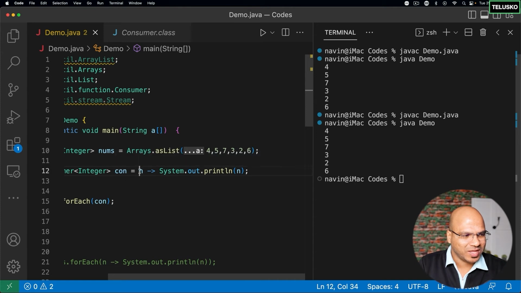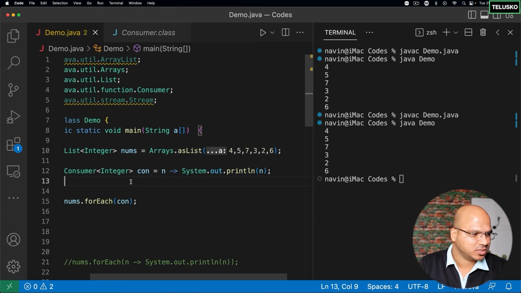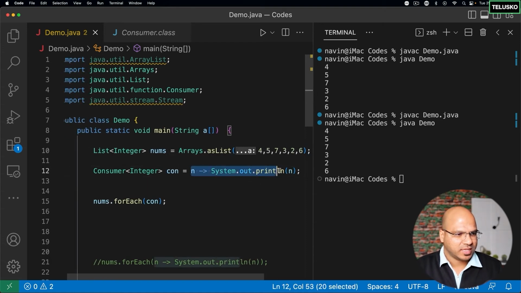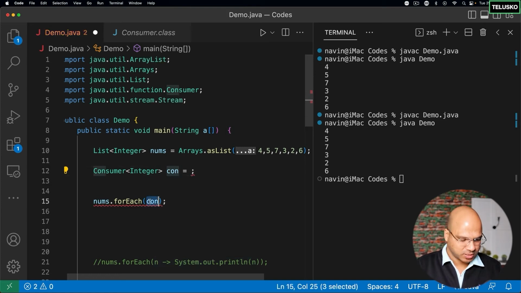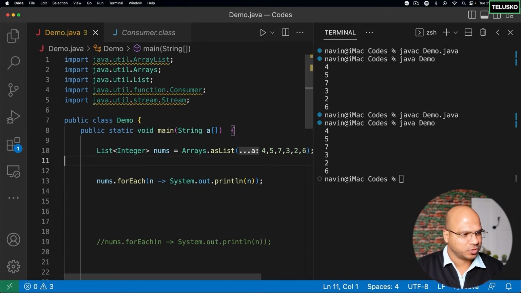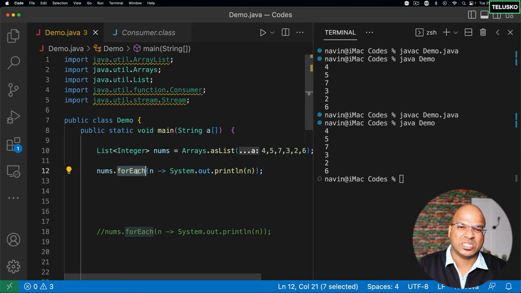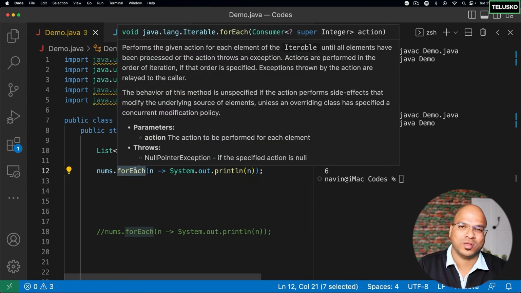Now, what we're doing is we are assigning this expression to con, right? Wherever we have con, we can actually use this. So instead of using con here, I can simply use this particular code and replace this con. And that's it. We don't even have to create a reference for the Consumer. And this is what we have seen earlier, right? If you compare the earlier example, this looks similar. In fact, exactly the same. So that's how your forEach works. It gives you the value, that is your n, and you can do whatever you want to do with that n. You can print it, you can add it, you can save that in a database. That's your choice. Okay, so that's how basically we use a forEach. Now, once we understand forEach, let's go for the actual Stream API.